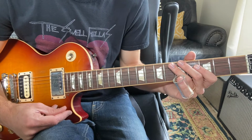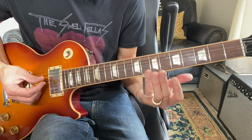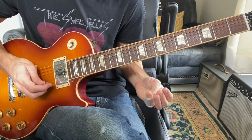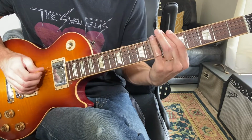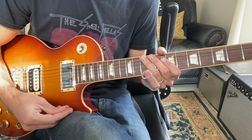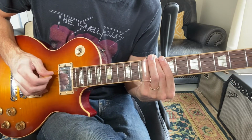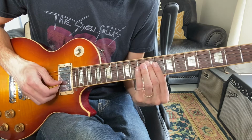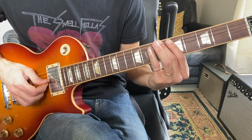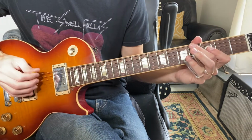Next up, we have a slide minor pentatonic scale. It's going to be a little bit different than your normal pentatonic scale because now we have a slide and we are going to utilize the scale in a way where you can slide up to notes easier, because doing this is kind of awkward. That's a lot of unnecessary movement. This scale is going to be the second thing that you see on your tab. It's the slide minor pentatonic scale with the example key of B minor. Check this out. Again. So now a little bit less muting.